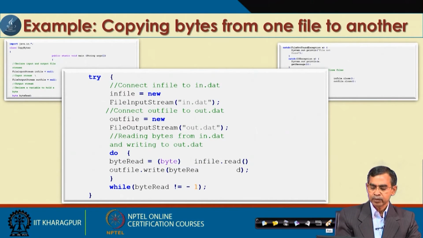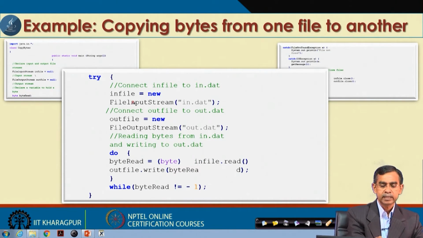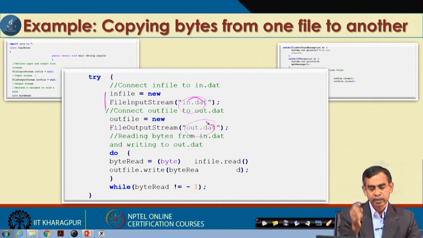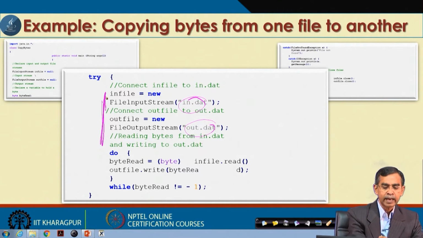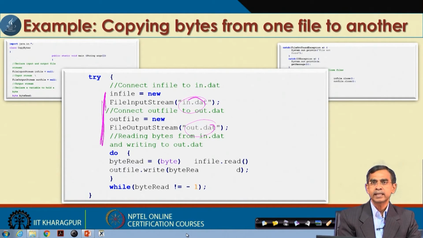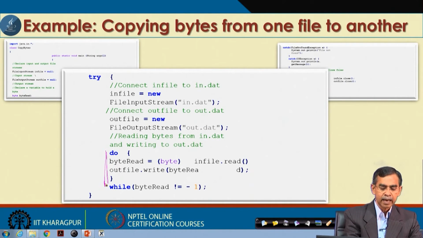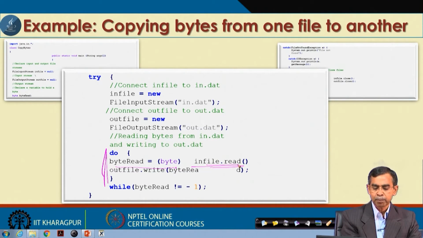Now, the next is that we have to connect the file. So, for this connection we create an object, new file, using the input file name and similarly the output file name, in this case in.dat and then out.dat. This way we create a connection from the program to the input source and then the output source, and then it will start reading until the in file is complete. So, it is basically byte b, in file read, out file write byte data. The same will read and write, while the end of file is not reached.